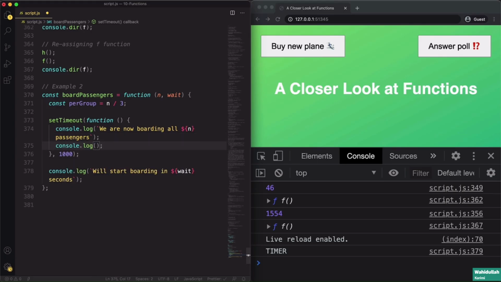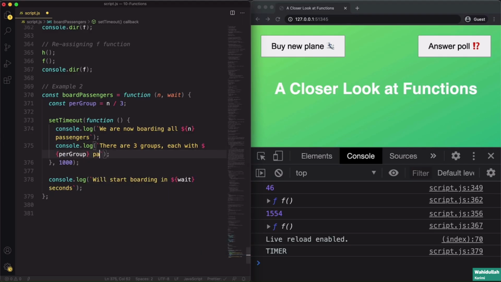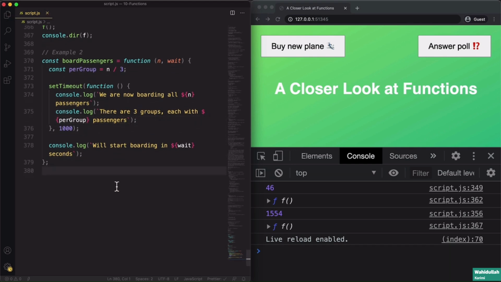And then let's also use the per group variable now. "There are 3 groups, each with per group passengers." Okay, that's our function, and now let's call it.